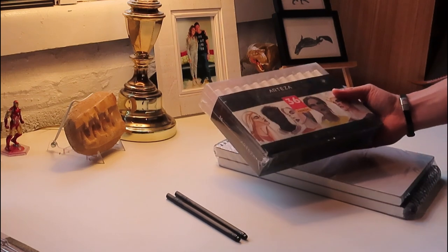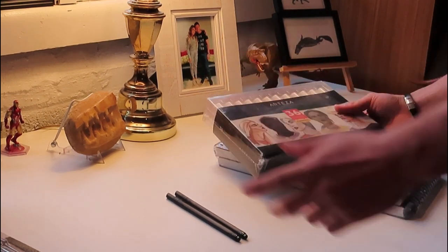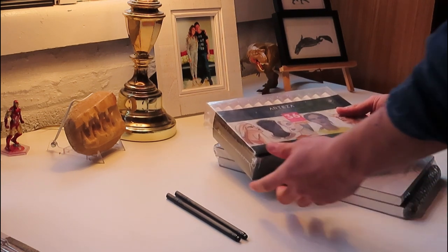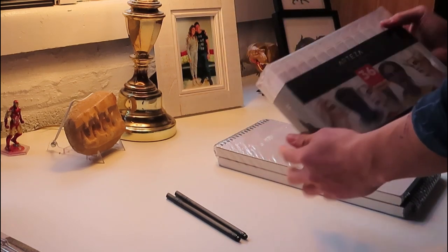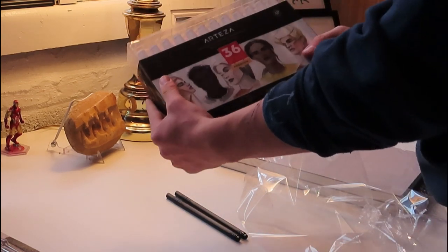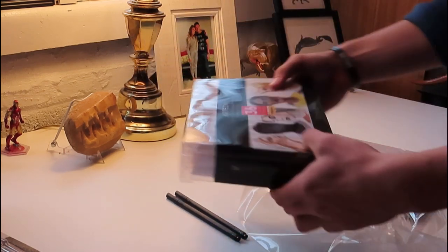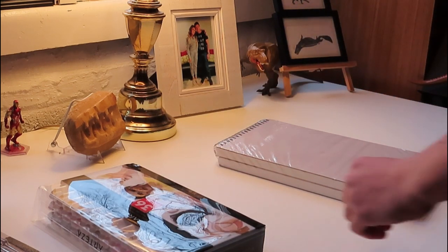So I'm going to open the second item, which is these 36 portrait tones, blendable, alcohol-based ink, replaceable tips, non-toxic 36 Everblend Art Markers, premium, of course, by Arteza. There we go. We got some sample drawings there on the front. And these are going to be a lot of fun to draw with, because I've never tried them. It's all going to be new.